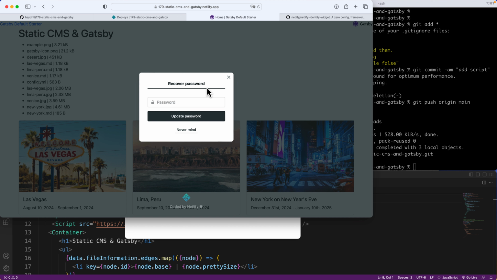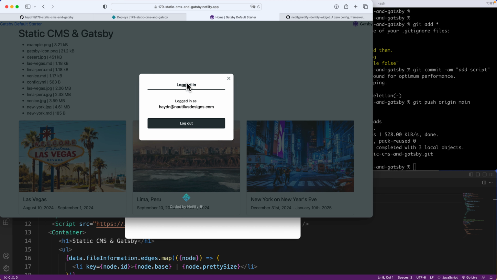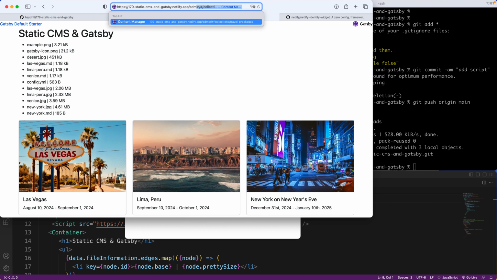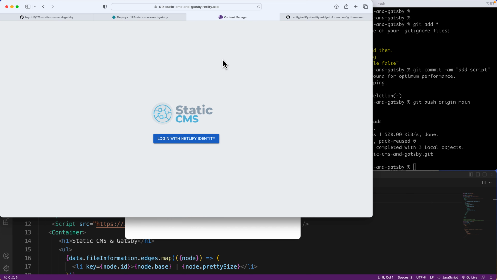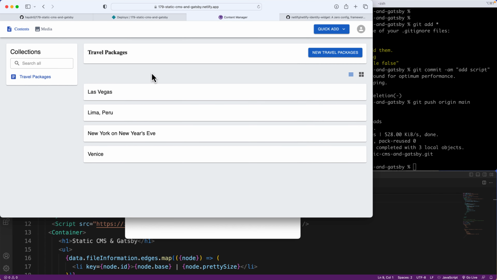The only problem is, in a good or bad way, that I can log in right here, but it won't take me right over to the admin. So if you are working with colleagues or clients, you are technically logged into the widget. If I were to head over to admin manually and go right there, it'll take me right in. And sure enough, I'm already logged in. So that's the first way, the free way to work with Netlify, not directing you automatically into the admin. In order for us to go right into the admin itself, we have to change the way the emails are sent.